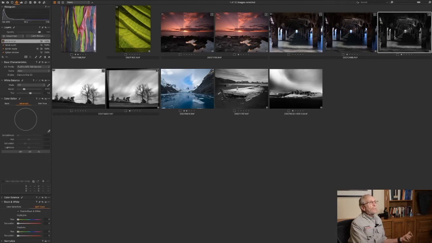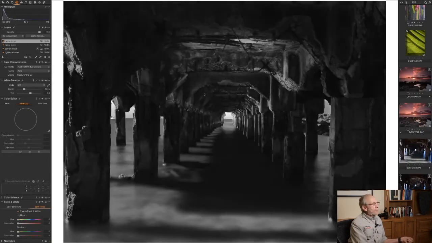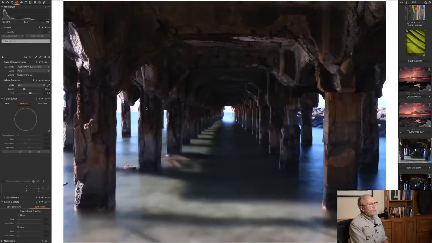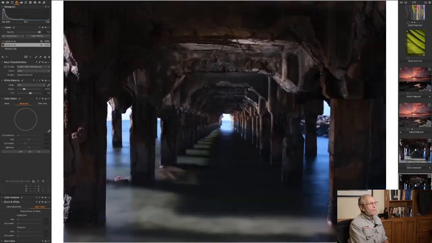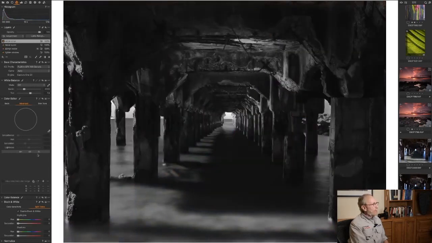I'm going to bring this picture up. This is a picture I took on the island of Maui of an old abandoned pier. I shot it in color, and when I went to black and white, if you look on the left side, under Black and White, you'll see the checkbox on the bottom left says Enable Black and White.